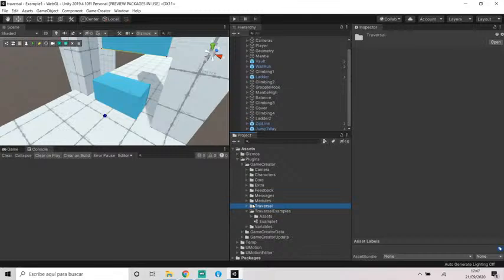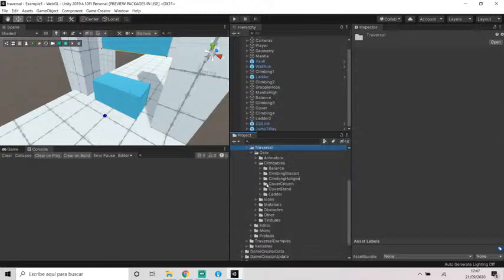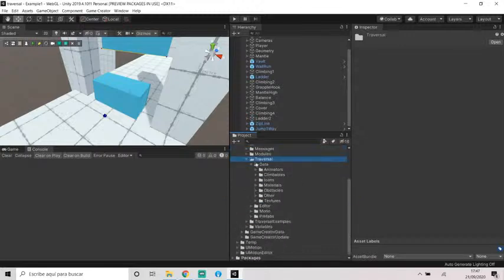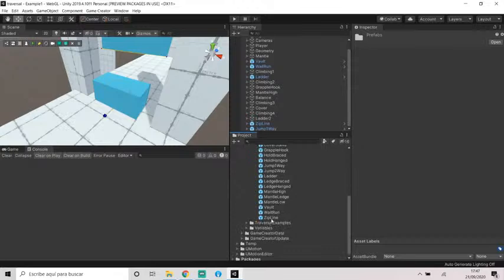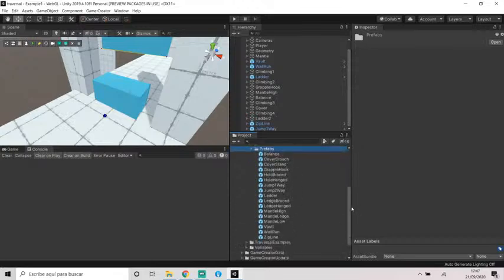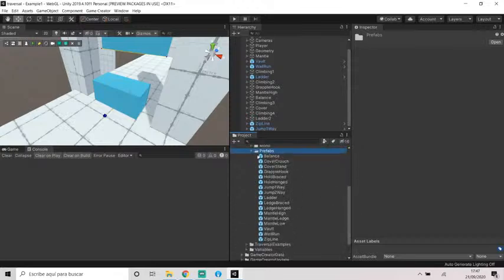You can create your own later on, but here's the full list. When you have installed your traversal module, you can go to Game Creator, Traversal, and Prefabs, and this is the full list of elements you can drop in your scene. Just grab it, drop it, and it simply works.